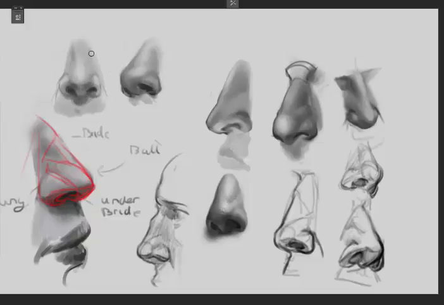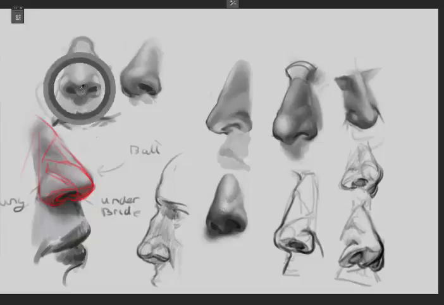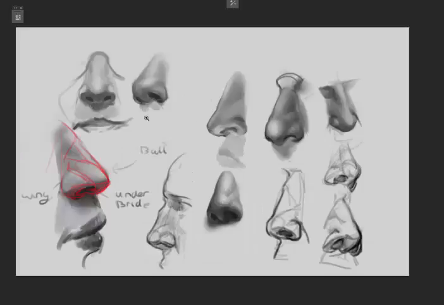That might help, because I might be relying on an internal view of what I think a nose looks like, rather than thinking, right, what kind of shape do I want for the ball of the nose, and render it as though it's a real object.